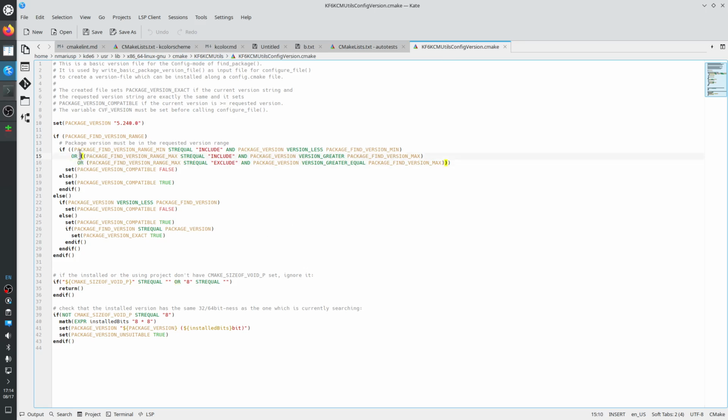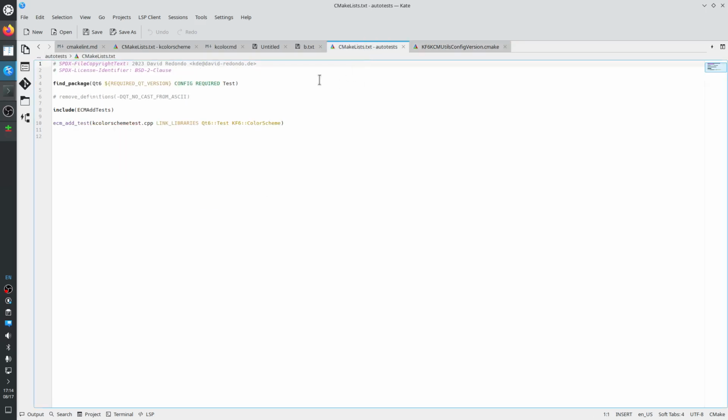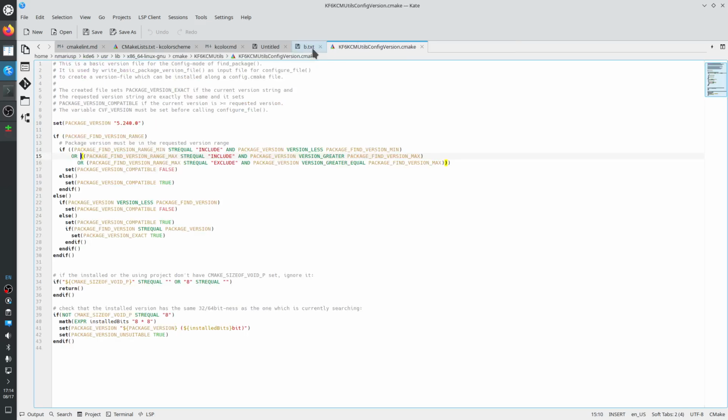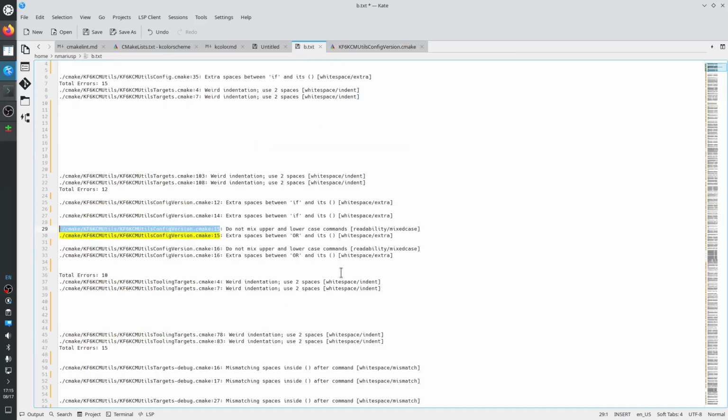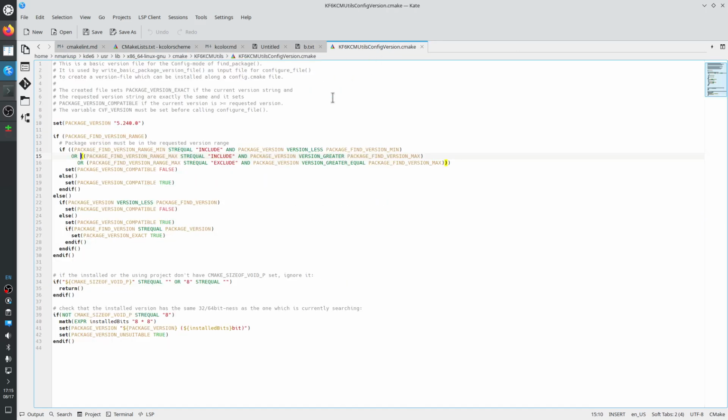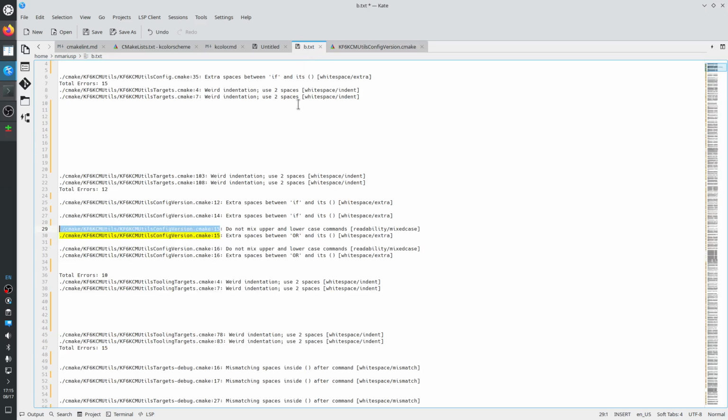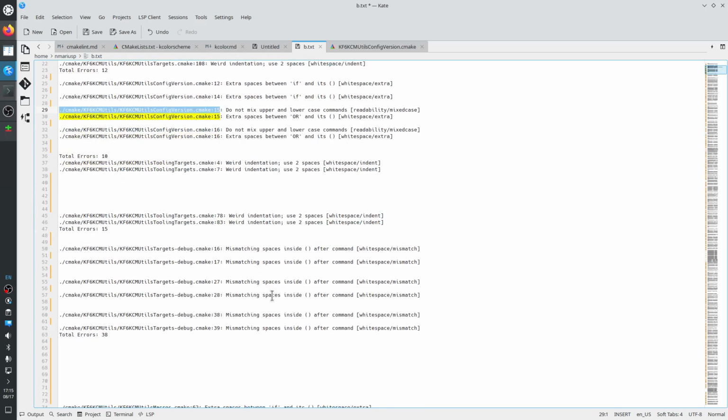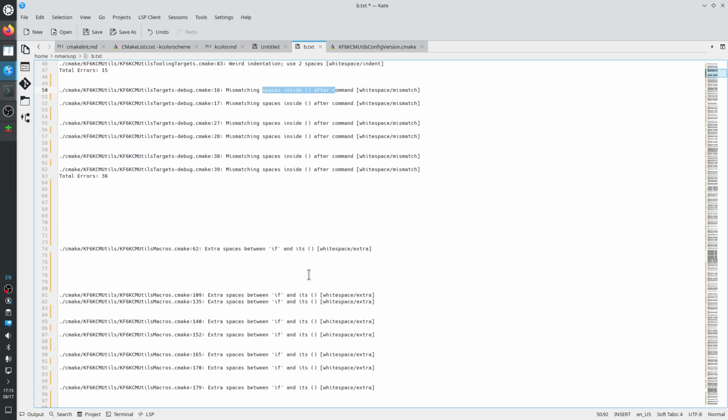So in here and here. On line 16, the same thing. Okay, with indentation, mismatching space inside round parentheses, we saw this thing.